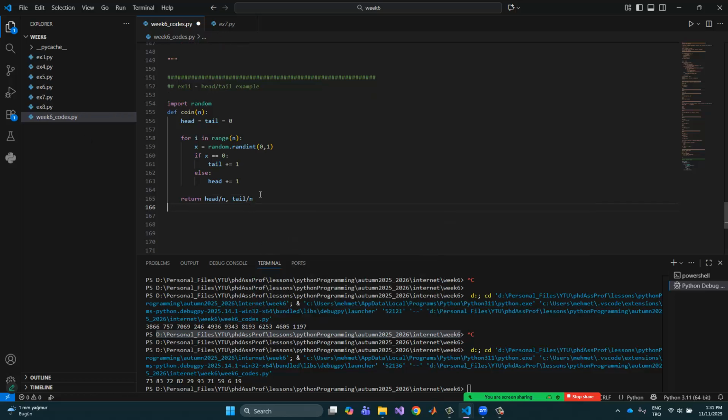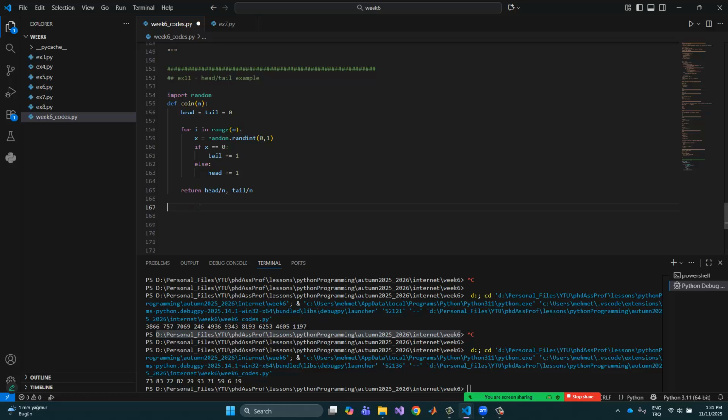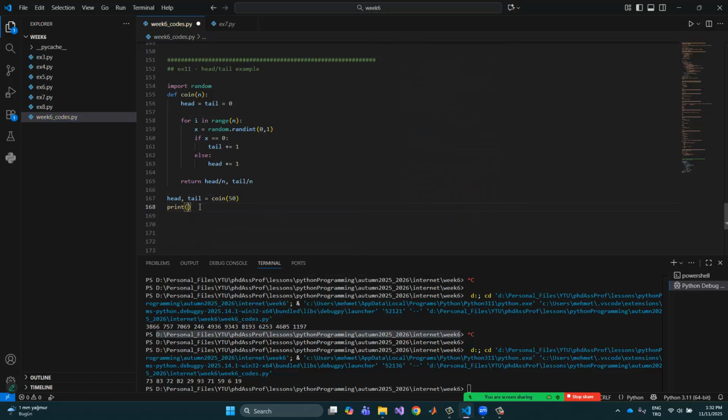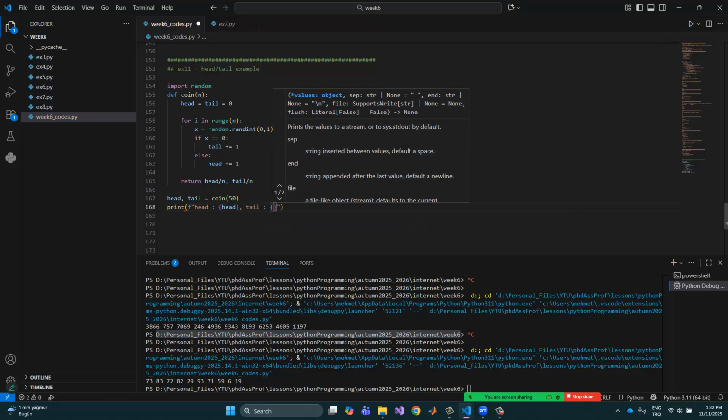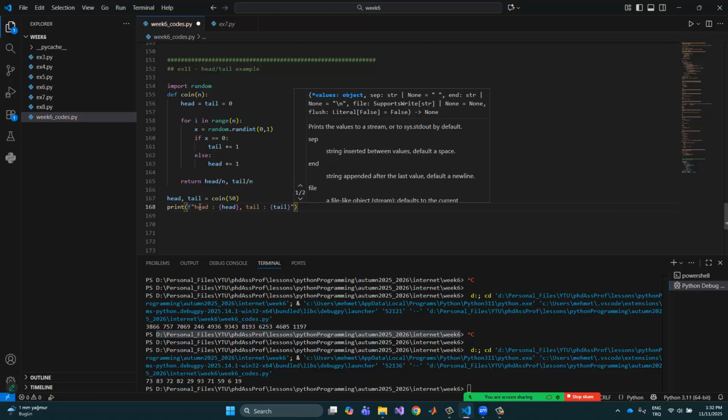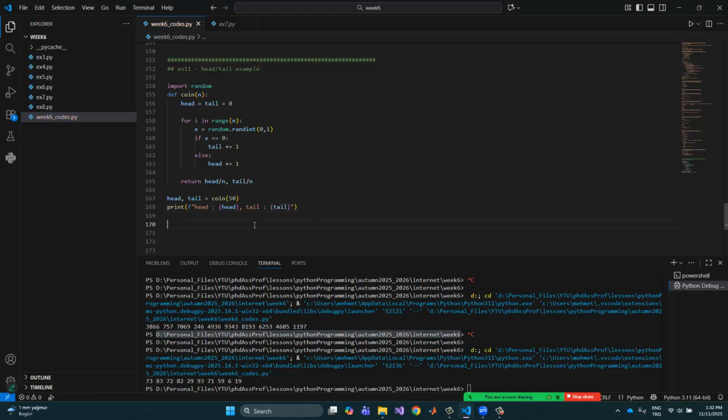Just see that this is a tuple, guys. It returns a tuple, and the coin function can be called with, for example, 50, and print f head and tail. So what's the result of this code?